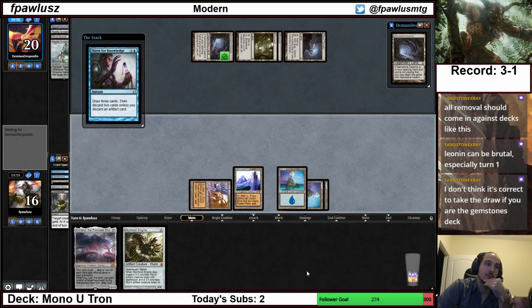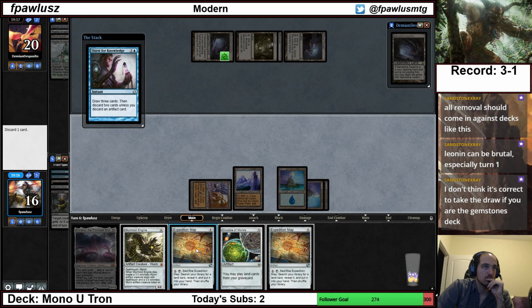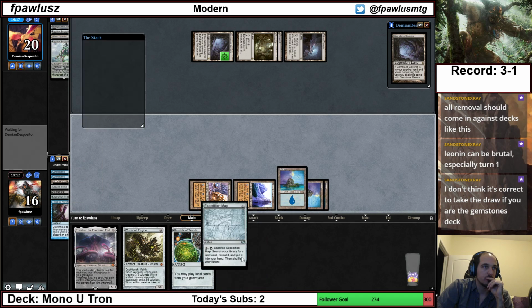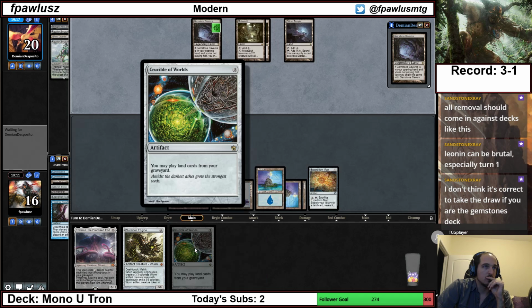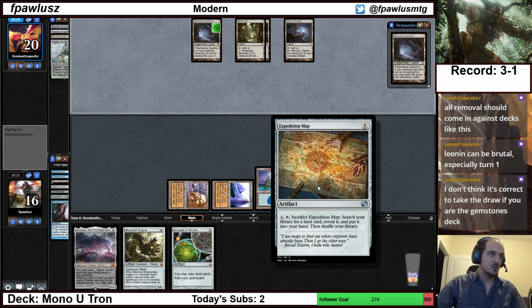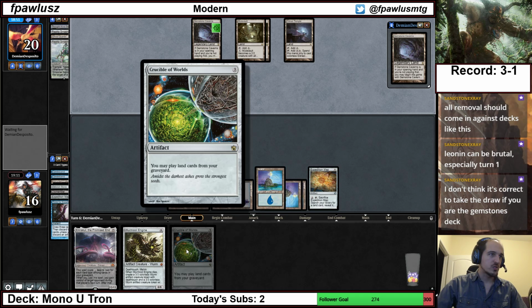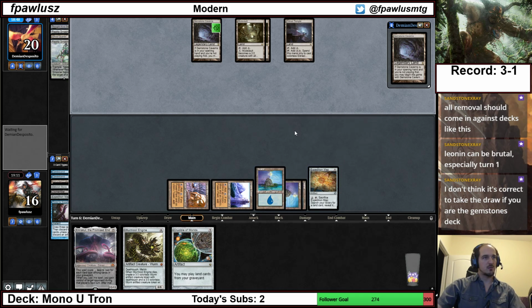Thirst into Power Plant. Discard an artifact. Discard this artifact. Play this artifact. Next turn we can Crucible and we go nuts. Should we Crucible or should we Expedition Map? I think it's the same. No, I should Crucible because that allows me to use the Expedition Map to get something else.